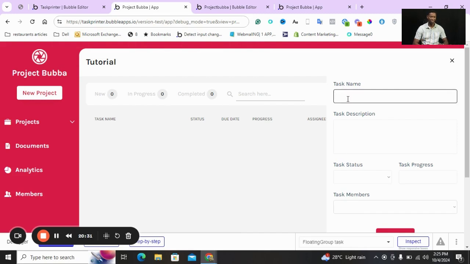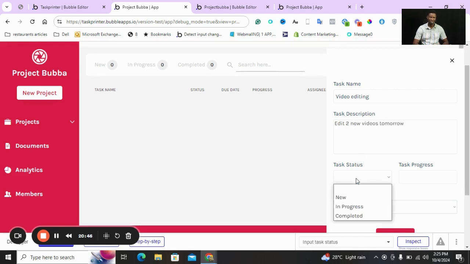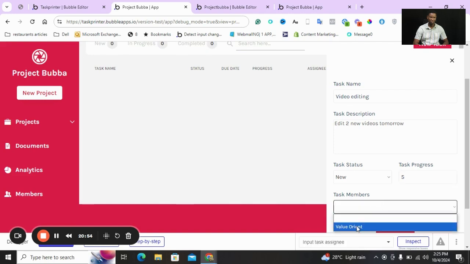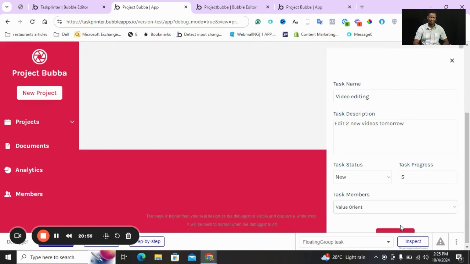So I can call this task video editing, update description, edit 2 new videos tomorrow. I can put the task status as new, and I can put the progress as 5. Then I can assign it to this task member. And I click on create task.